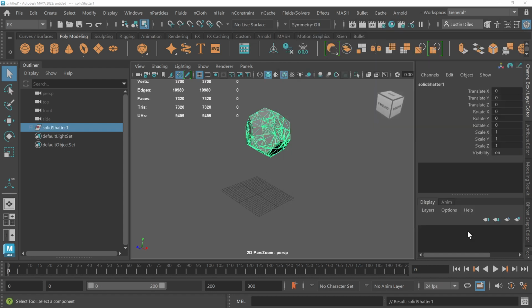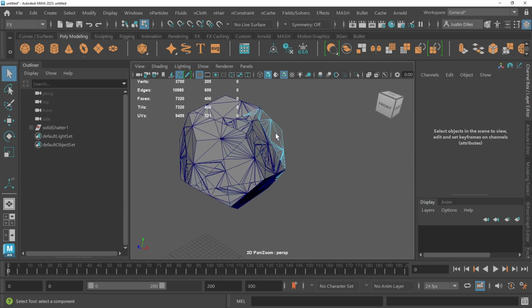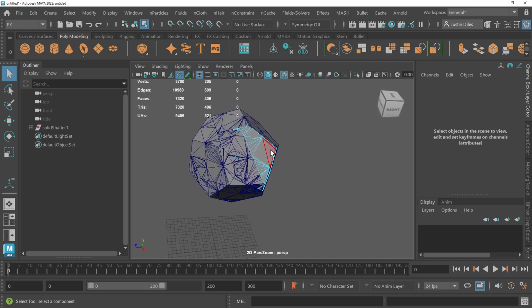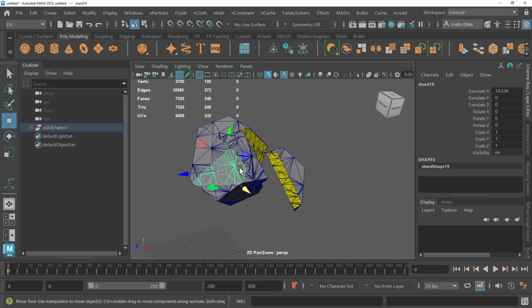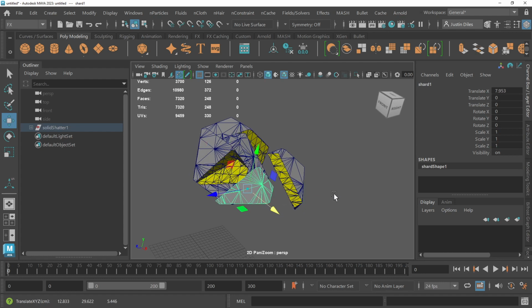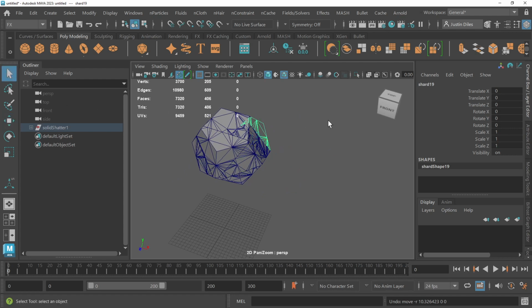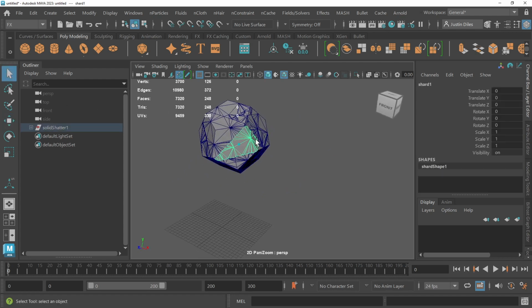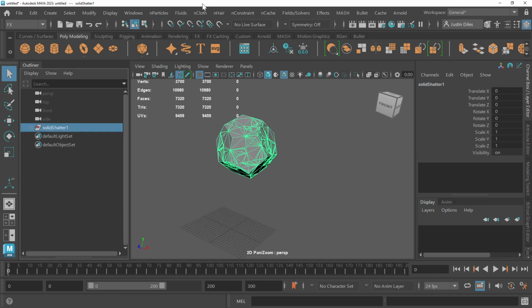Okay, close. Now I have my new object here, shattered into a bunch of pieces. Right click, go to object mode, and we can see what happens if we pull this apart, right? So we can just pull this apart manually, but I just want some distribution of fragments here so I can go directly into Bifrost. So I'm going to go ahead and select this.